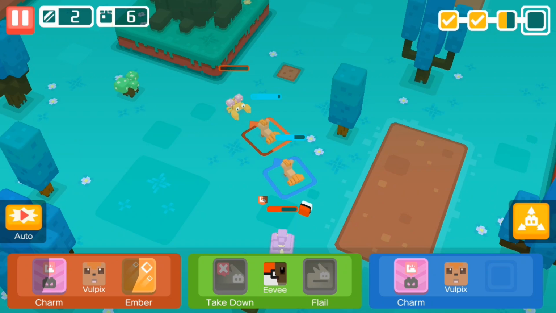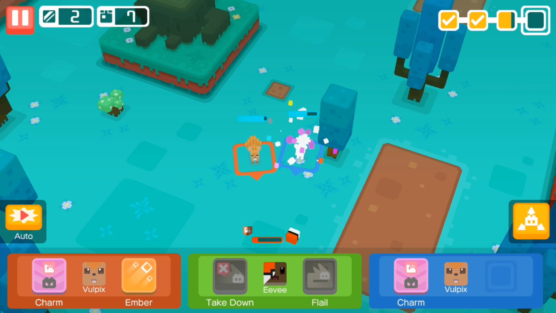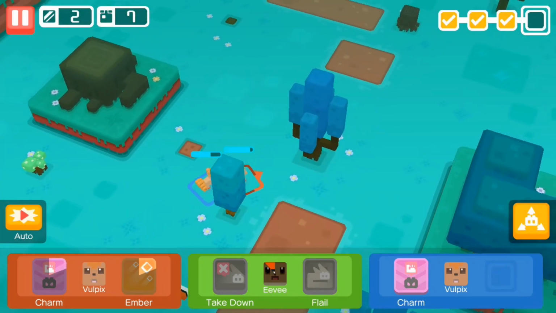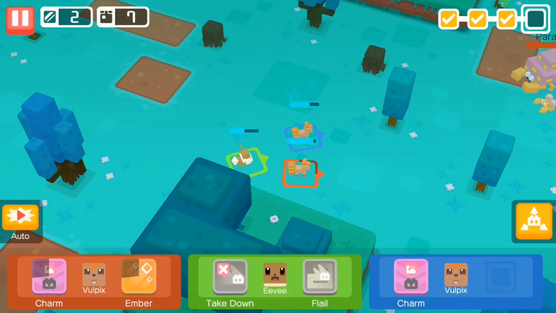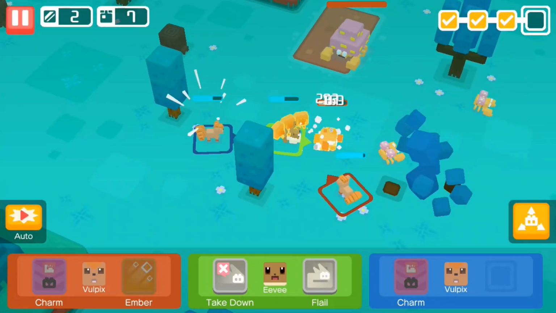Oh no. Come on, Vulpix. We can do this ourselves, surely. What did she die to? This is what I get for not paying attention. Now we have to do the boss with Eevee only being at like half health. It's only a Parasect though. You think we could do it? I think we can. I think we can.